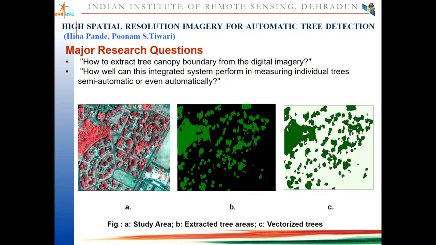Then another example is where high spatial resolution imagery was utilized for tree detection.